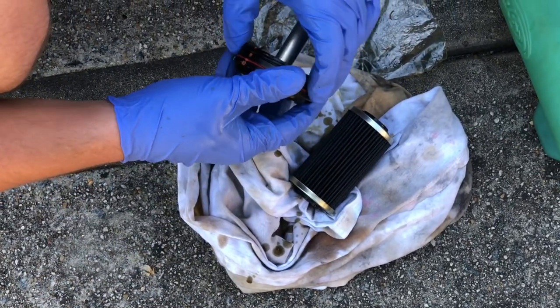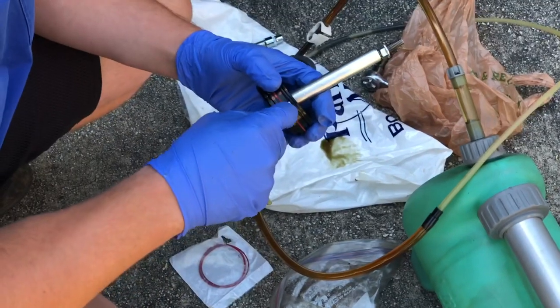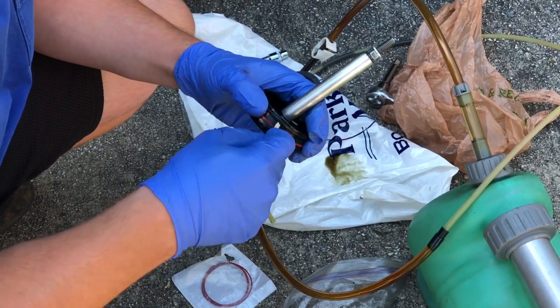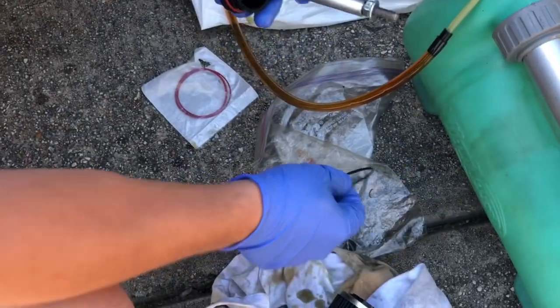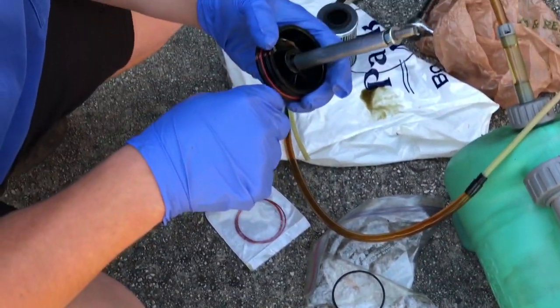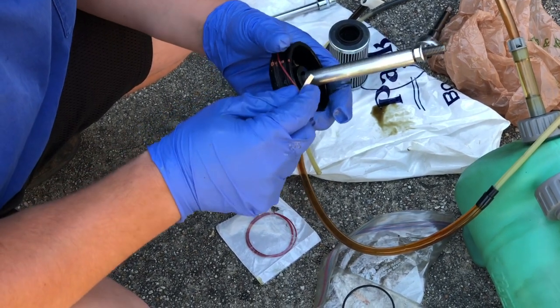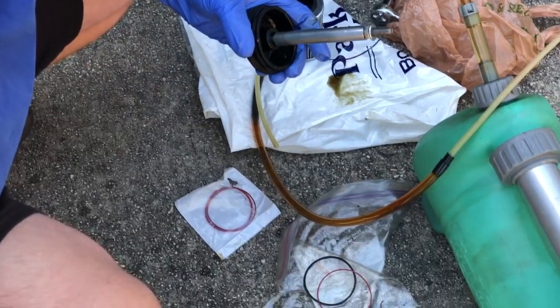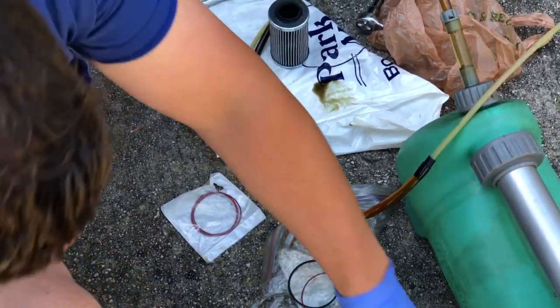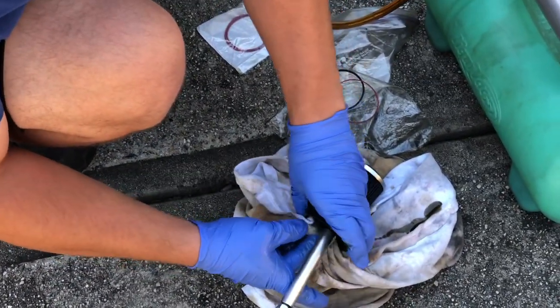And what we're gonna do is replace these two O-rings right here. So what I usually do, and be very careful because it doesn't really need a whole lot of force, just get a little flathead screwdriver underneath there, and that O-ring will come right off like so. And then this one right here, just take that one out, and there you go. So the old ones are out, and then what we're gonna do is empty out the rest of that oil in here. Just give this a quick wipe down.